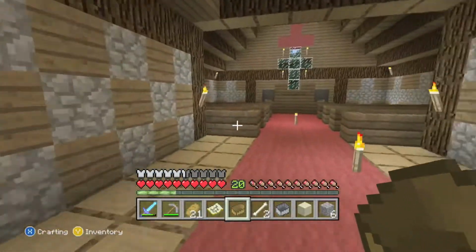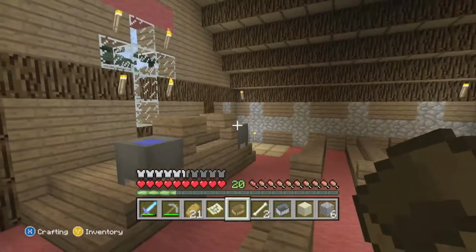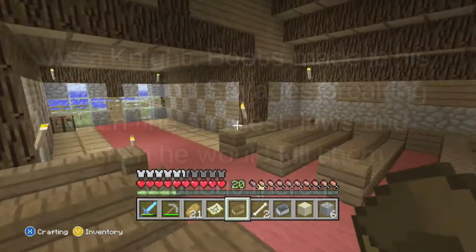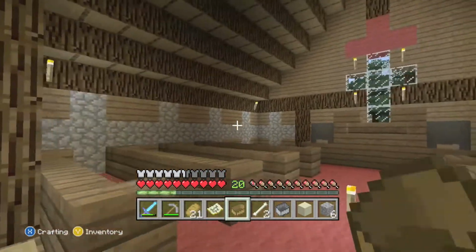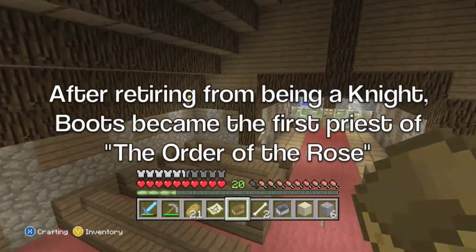So finally we came down and we purchased Boots. We gave him money to work our fields and bring him up north, keep him safe. Turned out to be a great guy. We gave him the position of knight. He served the lands for quite some time, and then eventually he told us he wanted to make a new god, the Rose, which is the god of the red rose that grows, the red flower that grows all over Minecraft. And that's how gods are all born in Dragoria.